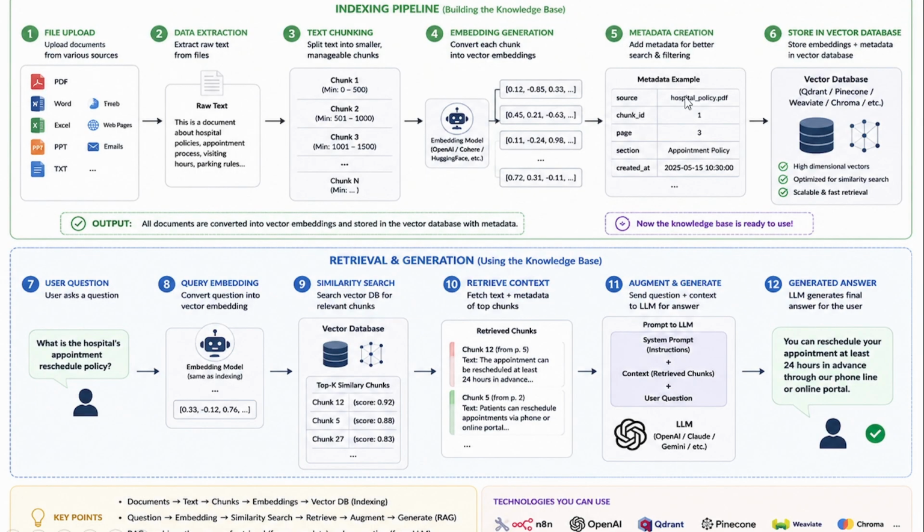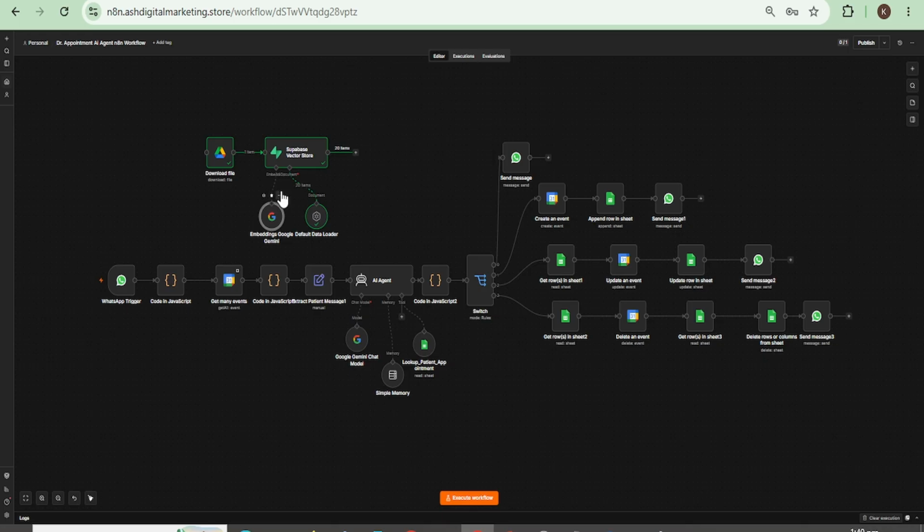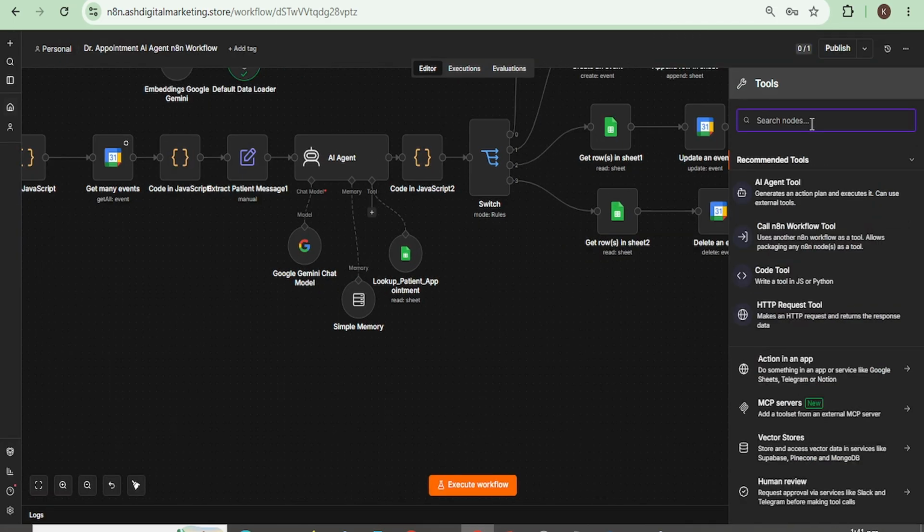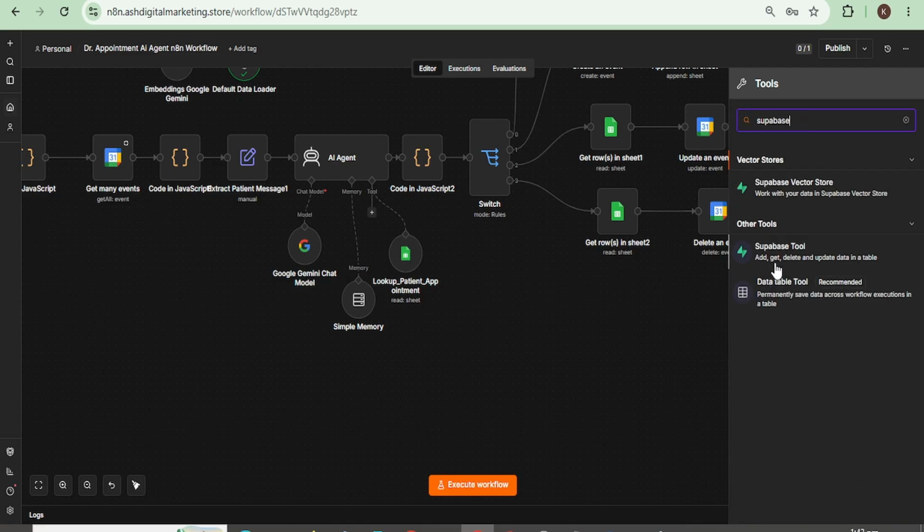You can see here the sixth step we have completed, and now we are going to set up the retrieval and generation steps in n8n. As you can see here, our vector database is ready for retrieval of the data which is used by the AI agent. So now we are going to give the access of our vector database to the AI agent. The vector database is going to be used as a tool for the AI agent, and here we will search again Supabase vector store. You can see here Supabase tool for AI agent. Here you can see Supabase vector store, just like this one.